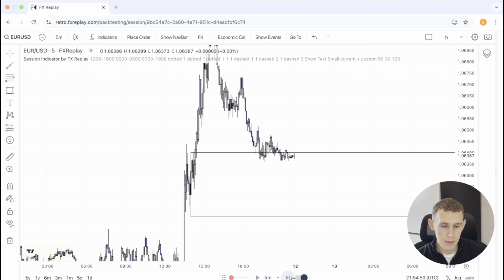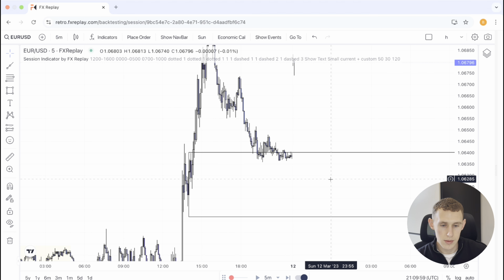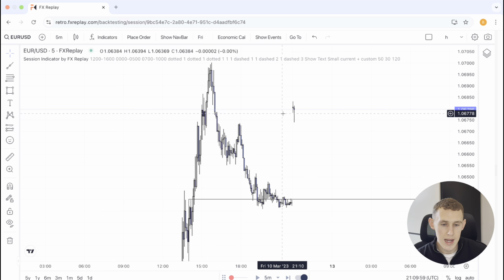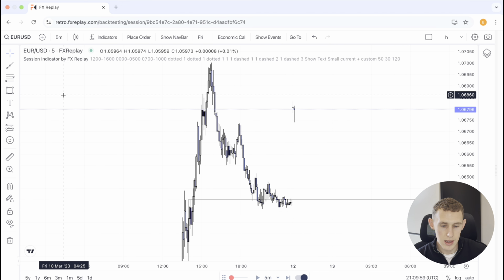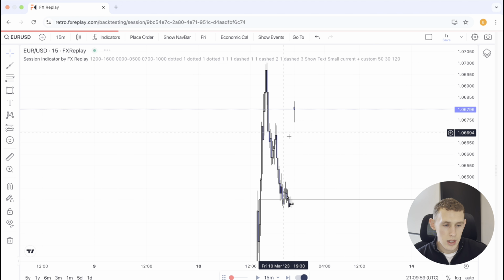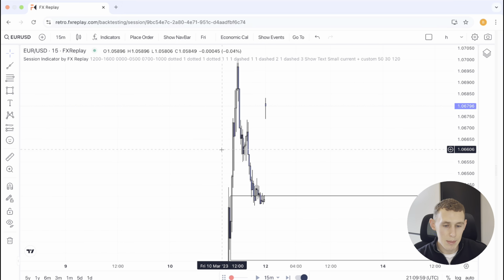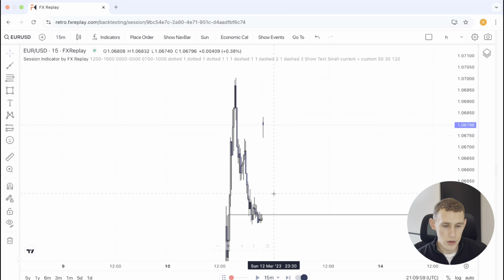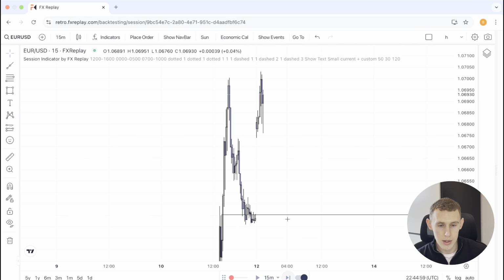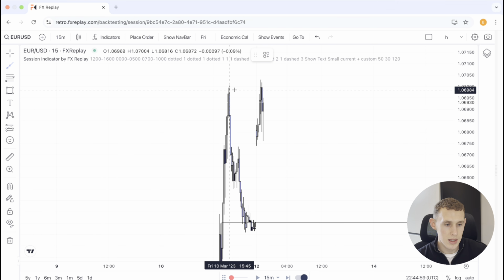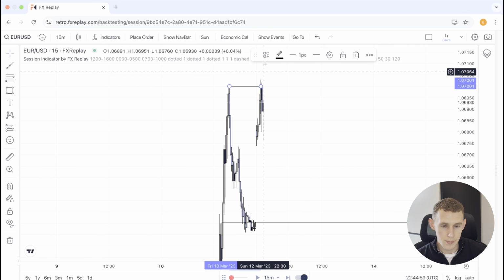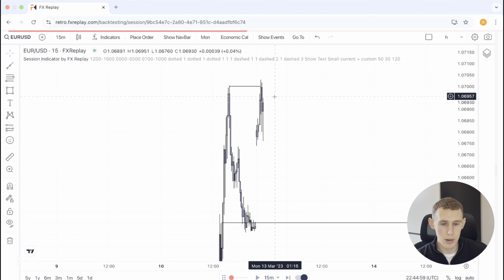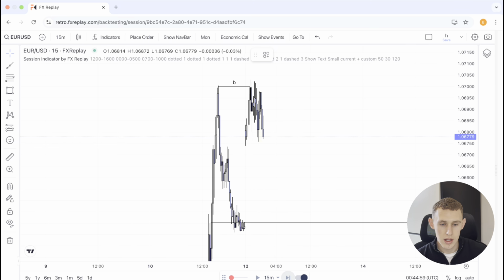Again, looking for that 5-minute change of character. Oh, there we go. We did get it, but this looks like, yeah, Sunday market open. Obviously, once you see a gap like this, it's not really ideal for trading because you can't see what's going on within this range. So here I'm just gonna continue to play price, and yeah, there we go. So price ended up just pushing up straight into the highs, not really giving us a clear pullback.